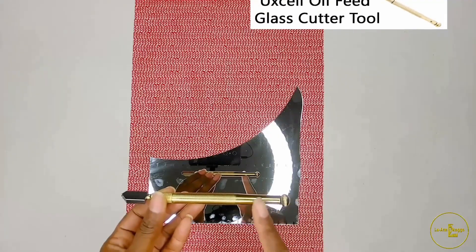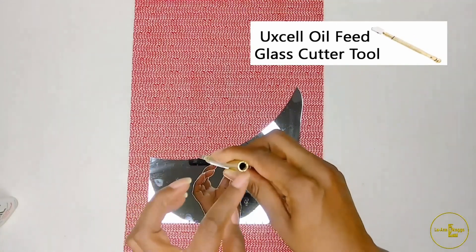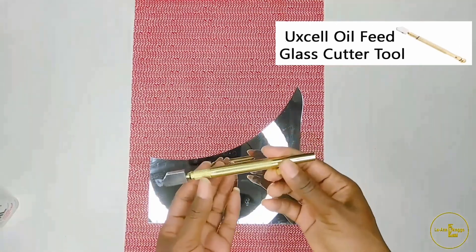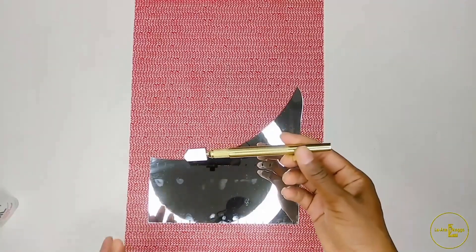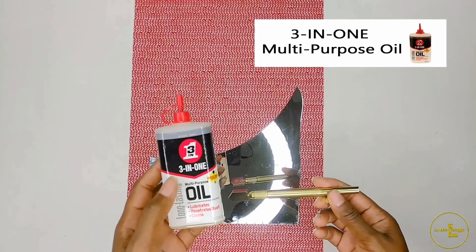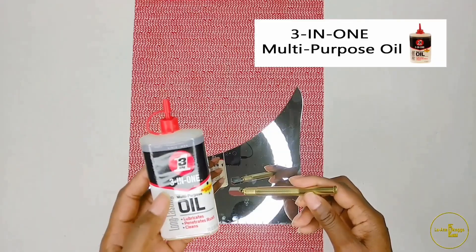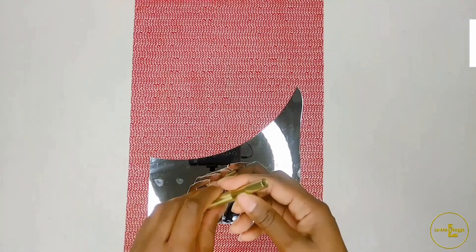Now I would start with this one because this one is what most people would use. Now there's an area here to put in some oil so that you don't have to dip it into oil every time you have to cut a piece. I've also went ahead and got this 3-in-1 oil on Amazon as well. I've put a few drops of that inside of here and we're going to use that to cut the glass.